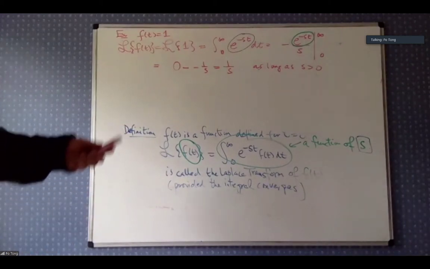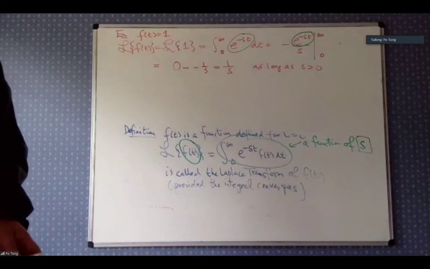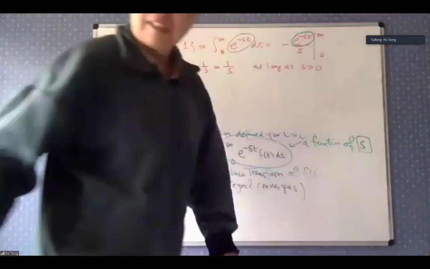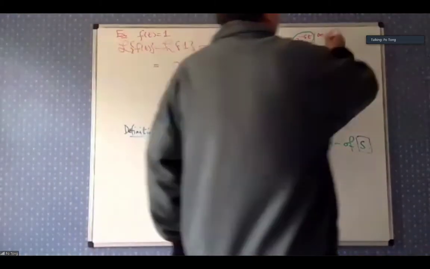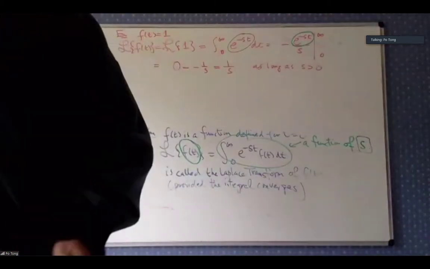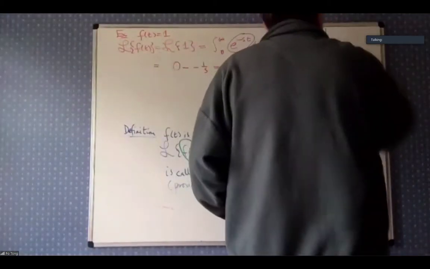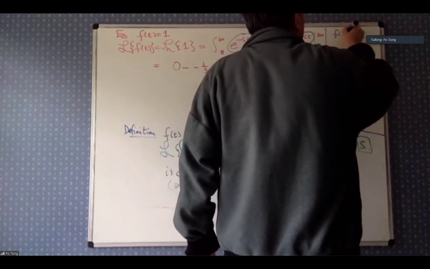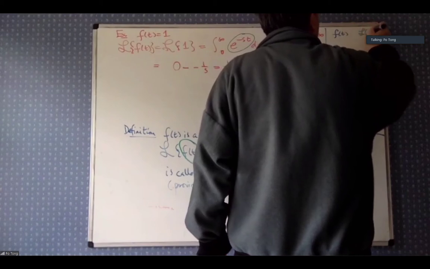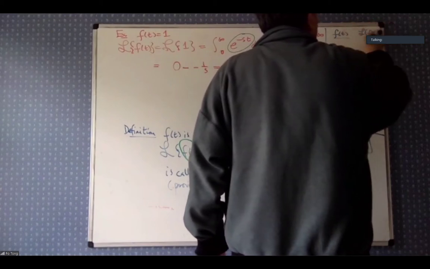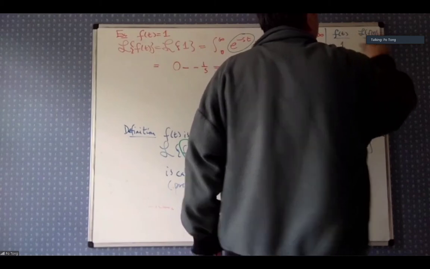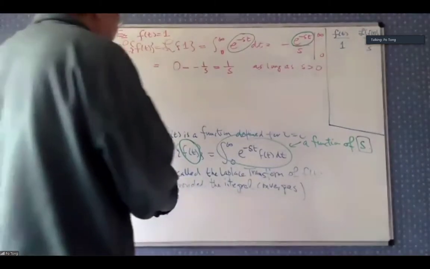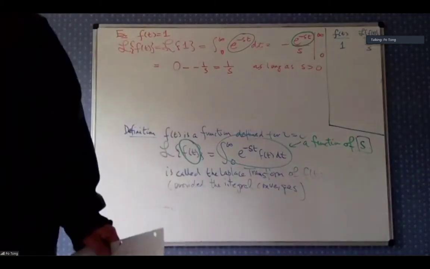Okay, so we know the Laplace transform of 1. I'm going to build a little table somewhere here. Hopefully we can do some of this today, more than one. F of t, Laplace transform of f of t. When this is 1, this will be 1 over s. We're just gathering some results. Another example.